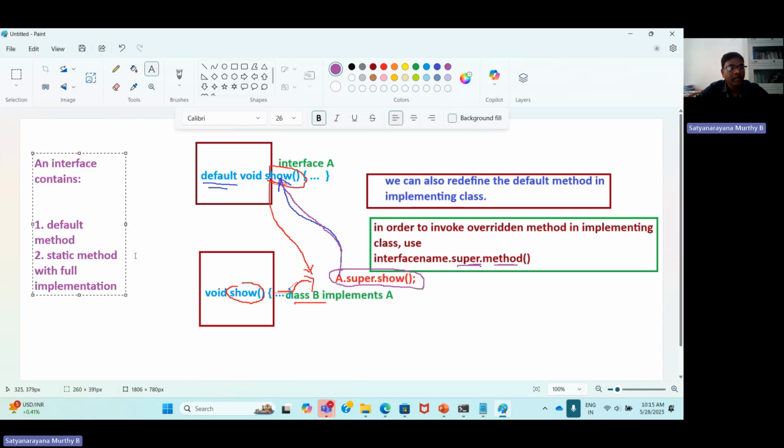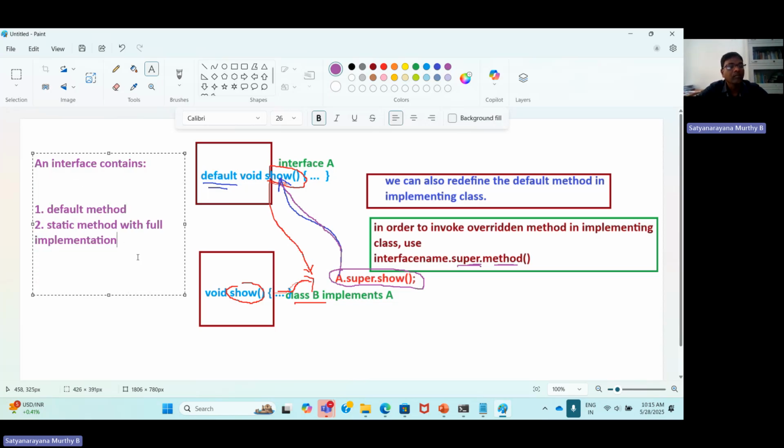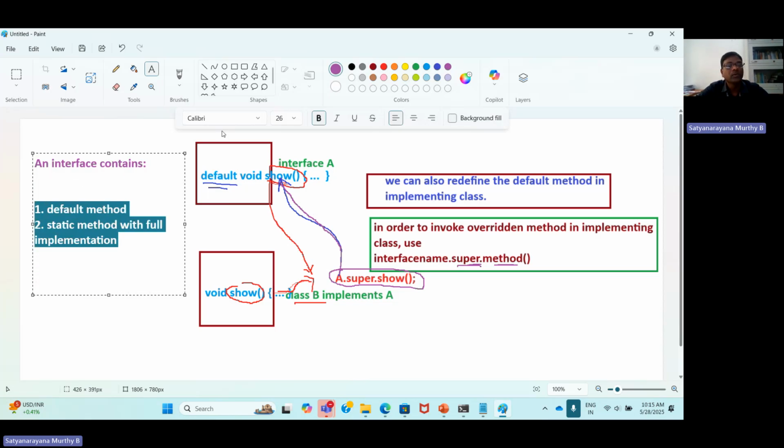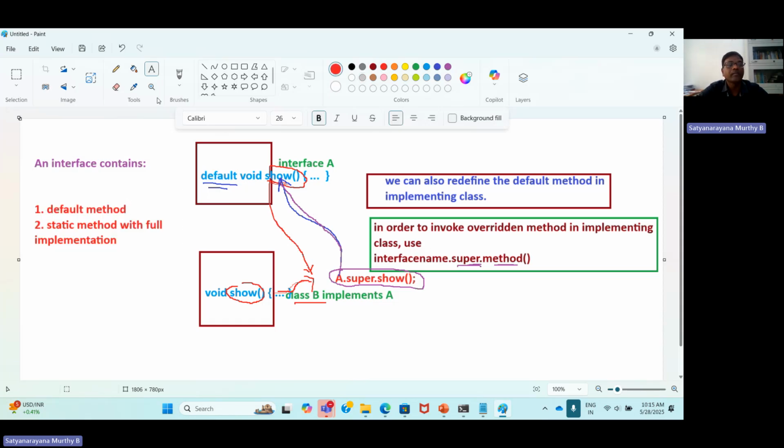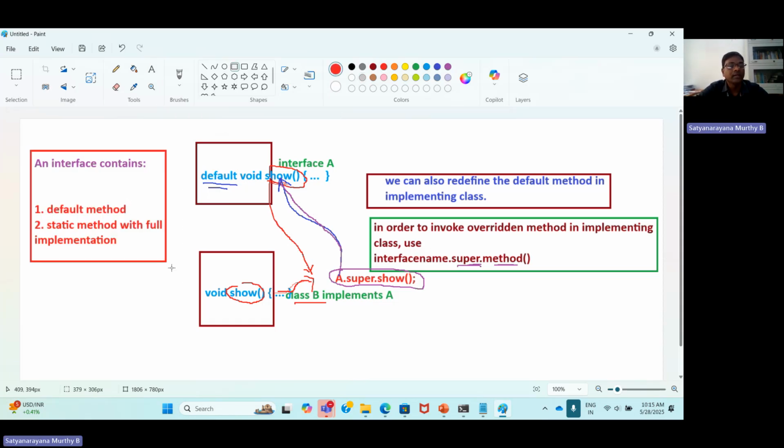So these are the two new provisions which were added from Java 8 onwards. This is another important point to remember. One is the default method, and another one is the static method. So this is the way of invoking this overridden default method in the implementing class.